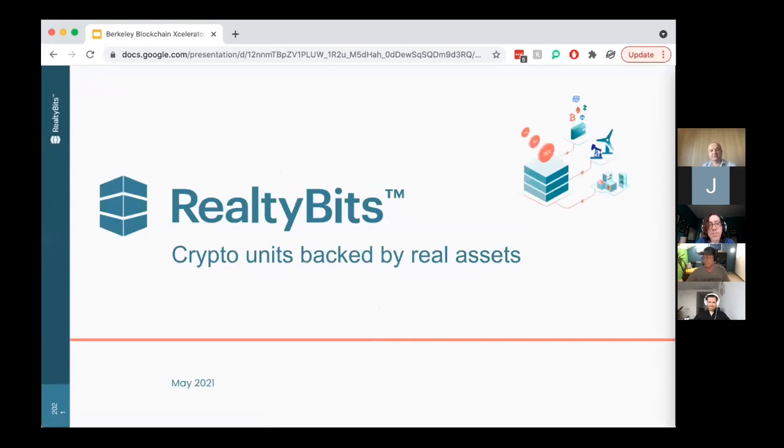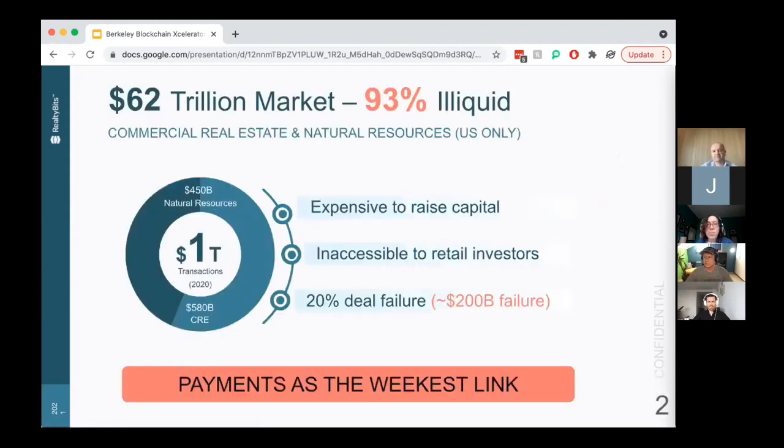Hi, guys. We are RealtyBits. We turn real-world assets into crypto units. And we do that because we want to enable people to have ownership in real estate, energy assets, any type of hard assets, real-world assets, through ownership of the cryptographic units that have been issued by the sponsors of these assets, such as private equity managers or other owners of real property. We use the Stellar blockchain for that because we've discovered that that's actually the most efficient protocol for us to use to attack this specific industry.